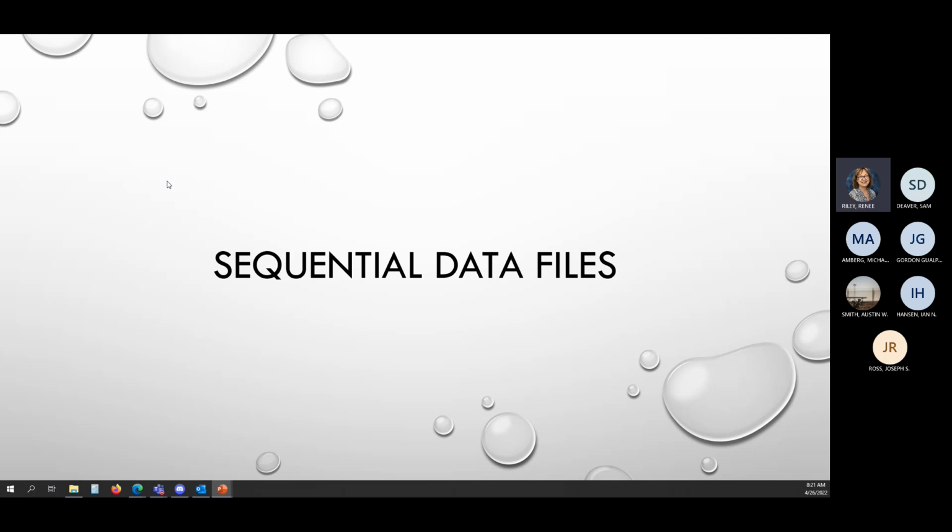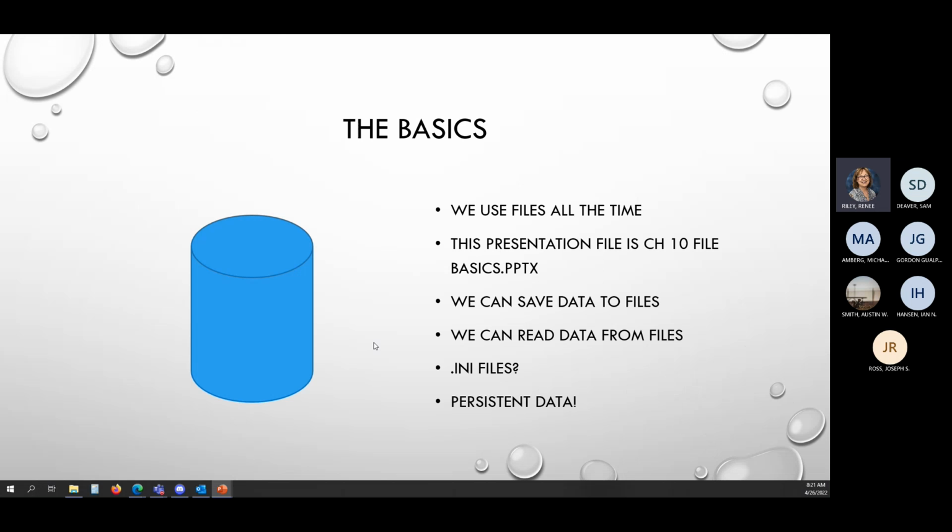So this one is not available on Canvas. It's okay because it's just a couple of pictures that I want you to think about as we get started. If you're looking at a flow chart, a file is usually shown using this cylinder symbol, because it's sort of a disk drive is what this symbol is considered. So you'll see this on a flow chart if we have a permanent file that's being involved in our processing. And so far, everything that we've done has been so temporary, right?